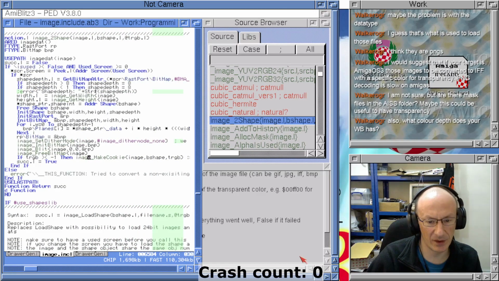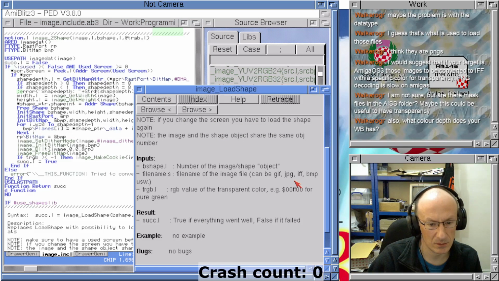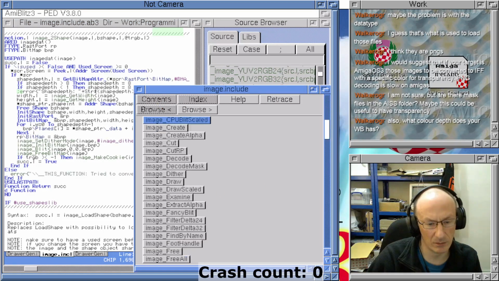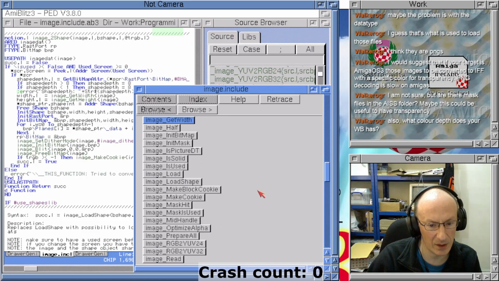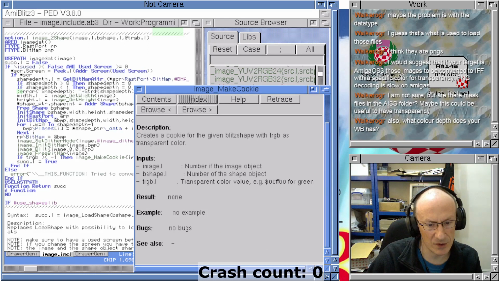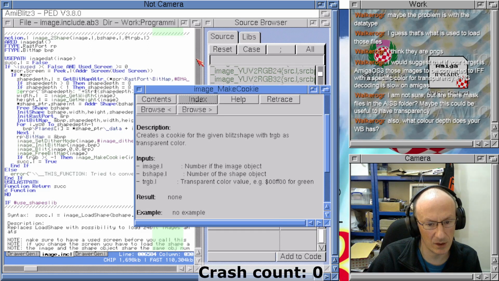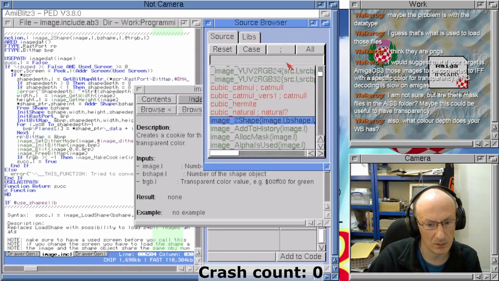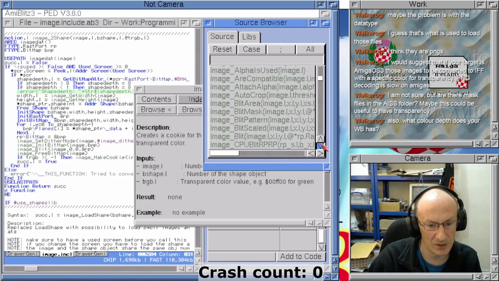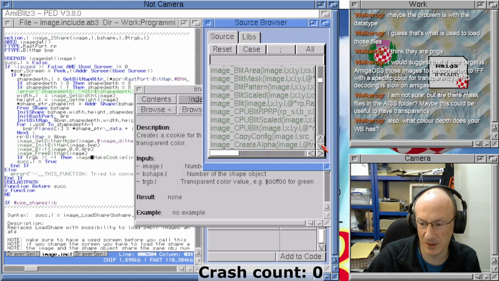Image make cookie, what does that do? Well, I know what making a cookie is, but how does that actually do it? Number of the object, number of the shape object, transparent color, okay. And the problem is, is that applied to the shape object? So maybe it's not applying the shape cookie.